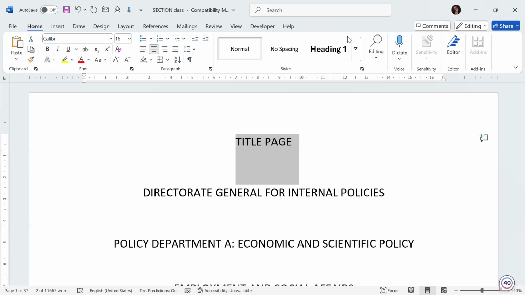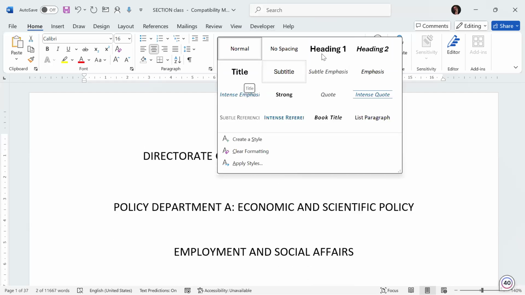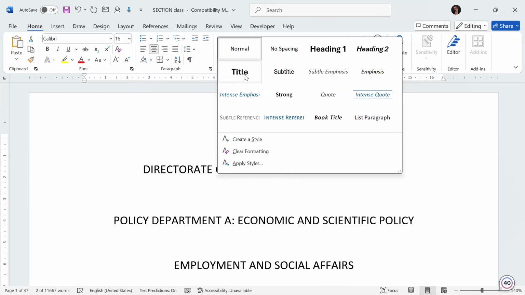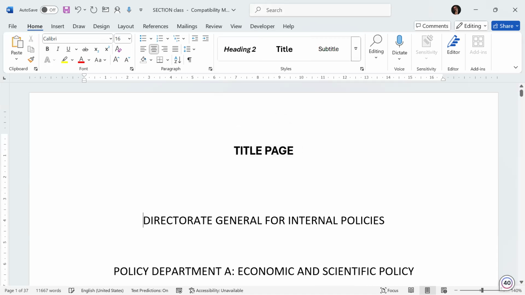Okay, so look at this. You now click on Title. When you do this, don't choose any other one, just choose Title. Okay, you can see the format has changed. It brings out a small triangle here, meaning that everything after here can be collapsed.